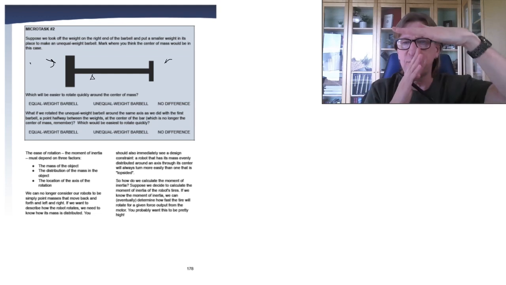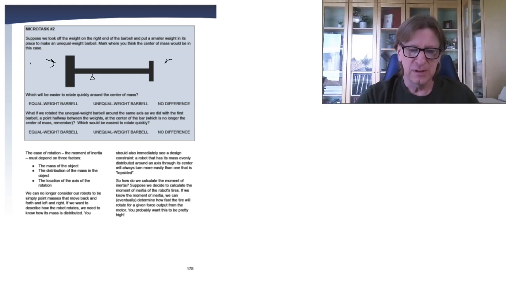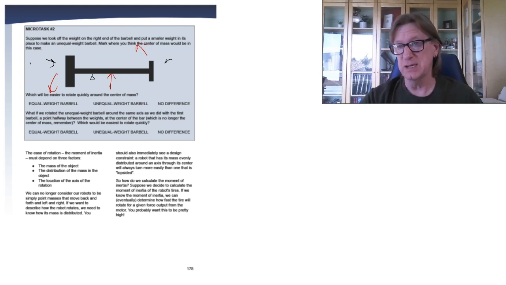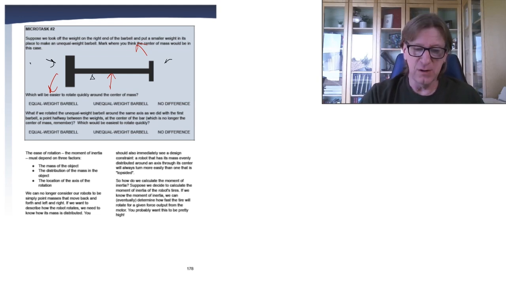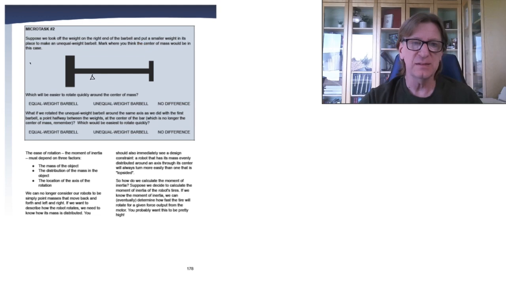If I were to try to balance this object in the center, let's switch to red here. What if I were to try to balance it right here? What's going to happen? Well, then this is going to move down and this is going to move up, and so it's going to rotate in that case. So as long as I have my support point at that center of mass, then it's going to stay straight. It's not going to rotate at all.